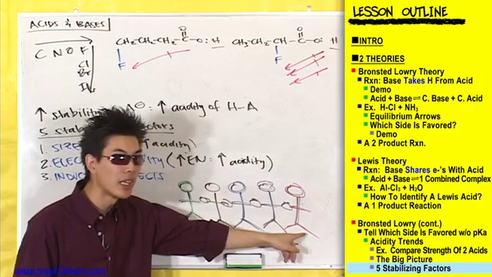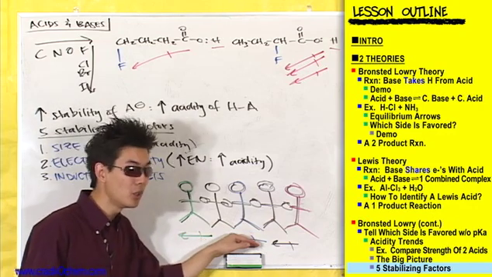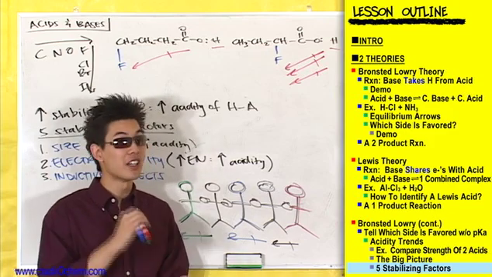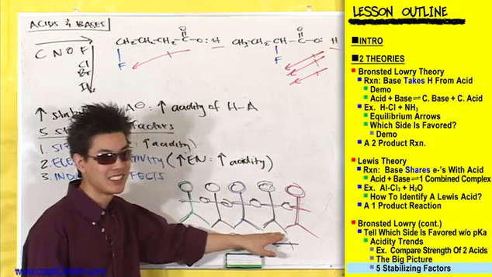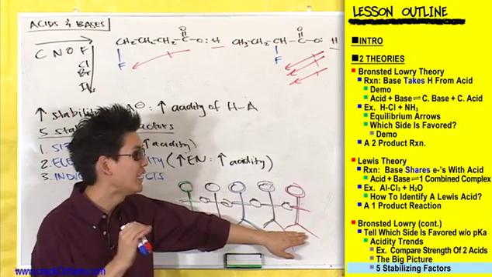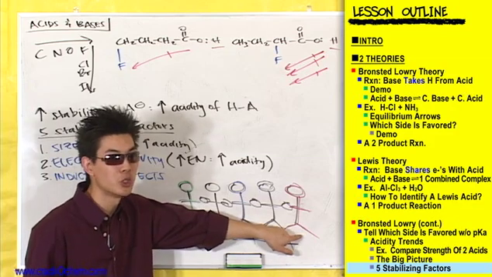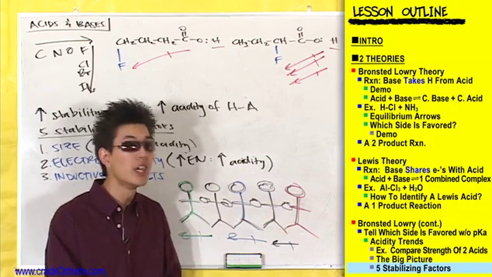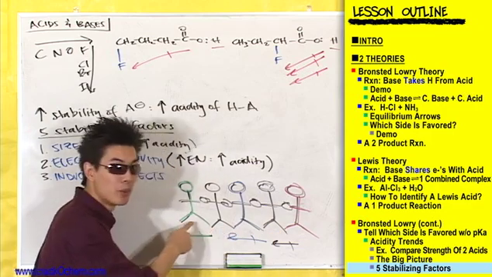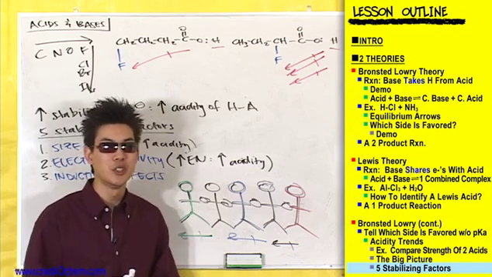At the end of these three trials, ask this guy in red when he was being pulled the hardest — when this guy on the end was pulling, when this guy in the middle, or the guy right next to him was pulling. I guarantee, unless this guy is an extreme weakling, he's going to say that he was being pulled hardest in trial three where this guy was right next to him, because the closer you are, the more effect you're going to have. This guy is going to have more effect than this guy, more than this guy, more than this guy. So go home and try that and see what you get.